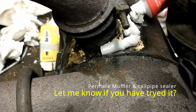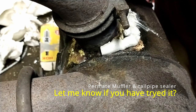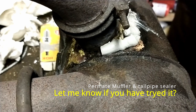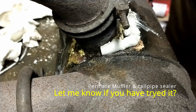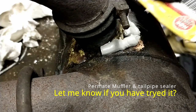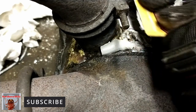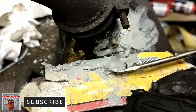Has anybody else tried this stuff before? Let me know down in the comments. I would love to know if they've tried it, because I've had to do stuff like this on mufflers a lot over the years, and I've never seen this stuff before. I don't know if it just wasn't out, or if I just didn't see it. I would love to know if people have been using it for years and if it's any good.